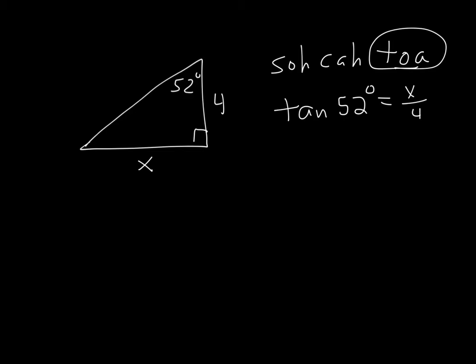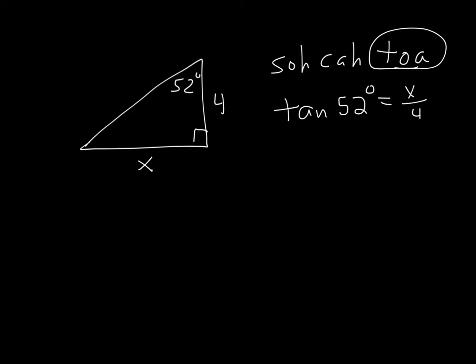Now, the next thing we need to do, the calculator will tell you what the relationship is for tangent of 52. It'll tell you what the opposite over adjacent decimal is for 52 degrees. So there's a couple things. I'm not going to pull up a calculator obviously right now, but we can work on it in class. But I think you can handle this just by me telling you.